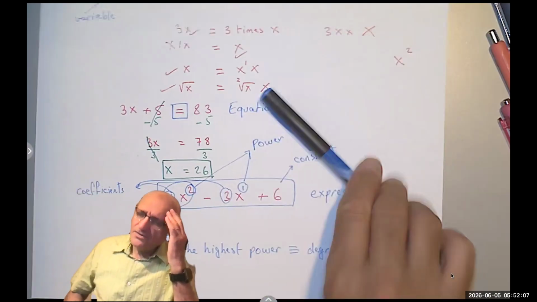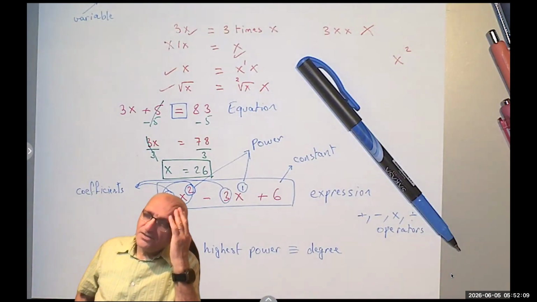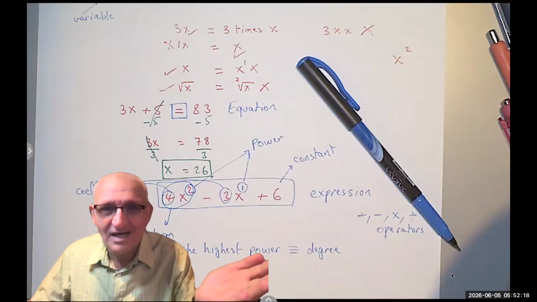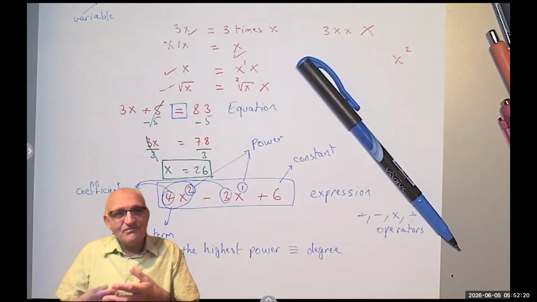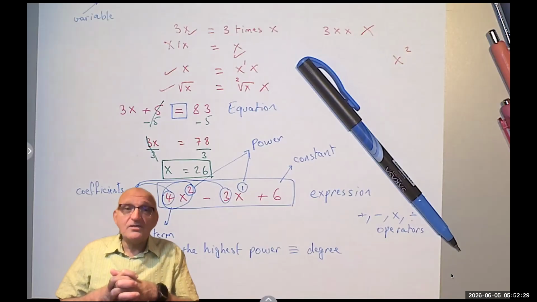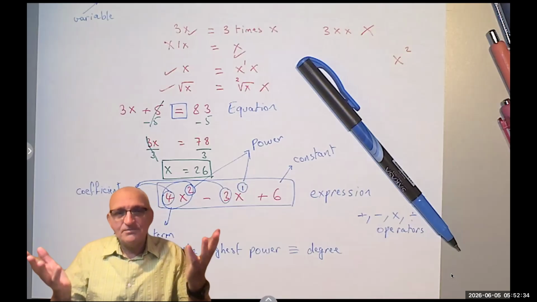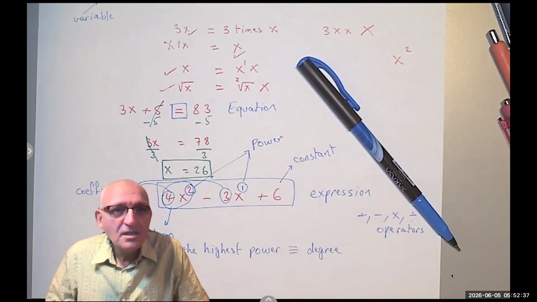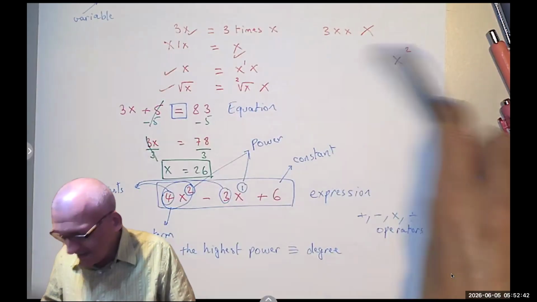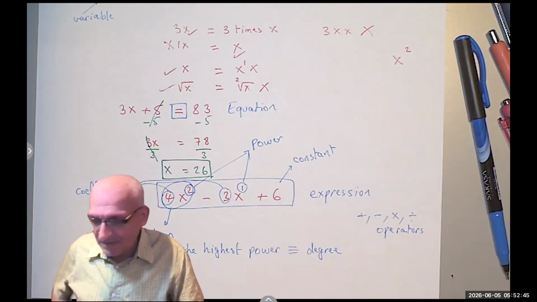Like you tell me, oh, I thought of a number, I multiplied it by 3, and then I added 5. What is the number I thought of? It could have been anything. How do I know? You have to give me an extra piece of information. You say, oh, I got 98. Oh, now we are talking. Now I can solve. And if it's 98, it means you picked 31. But without telling me what you got, unless I'm a wizard, I wouldn't be able to read your mind and find that out.